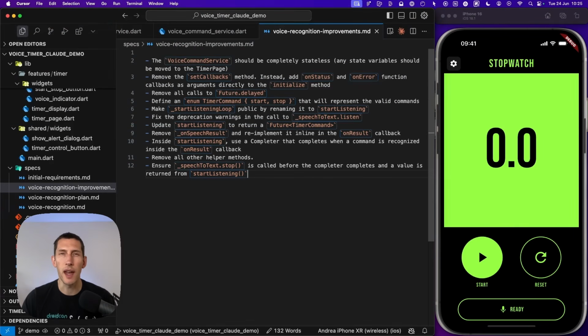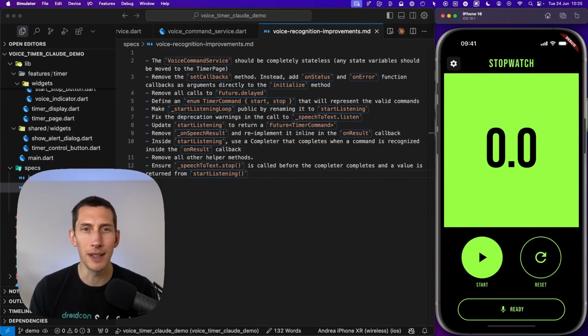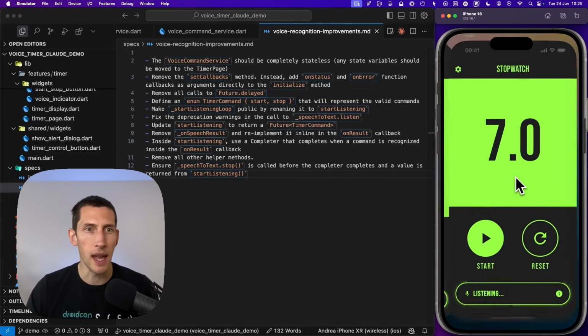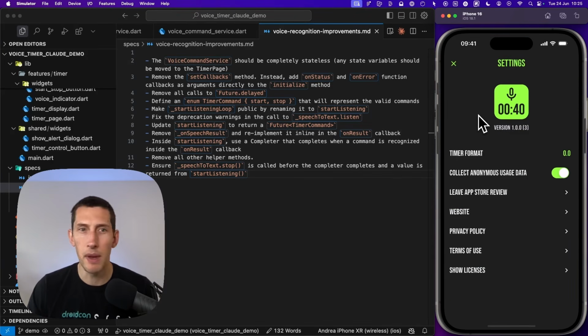Alright, so we have now covered a lot of ground and seen how Claude Code can help build apps faster, and as a result, we managed to get a working prototype. However, I hope you'll agree that the app I built during this video isn't truly production ready. And the final app that I published includes a lot more polish and crucial features such as analytics, user feedback, and error monitoring. And to be honest, many of these production-ready features are boilerplate or patterns that I've already battle-tested in my other apps. And for those, it was often quicker to copy-paste and adapt my existing code rather than asking Claude to implement it from scratch.